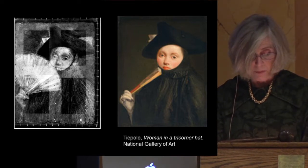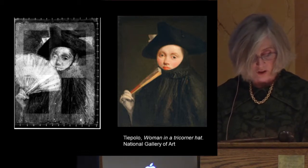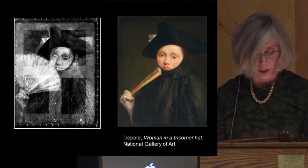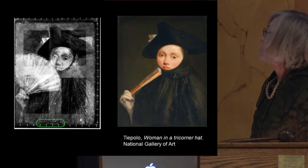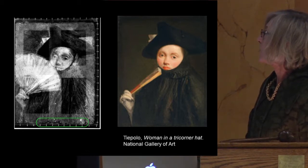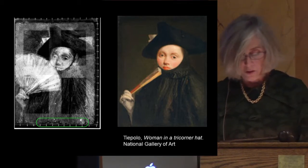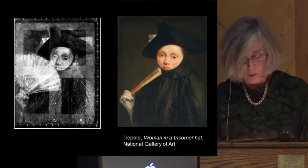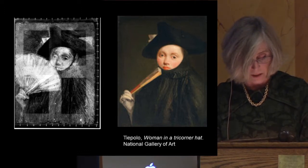Other black areas at the bottom and top right indicate paint losses that are not apparent on the surface due to skillful retouching, but that are visible in the X-radiograph due to the differing materials in the repaired and original areas. Here, you see a tear that has been repaired and inpainted, and these little black areas are all little paint losses that are not visible on the surface. In this way, the X-radiograph becomes at once a document of a painting's history and a roadmap of damage and old repairs that is valuable to the conservator when treating the painting.